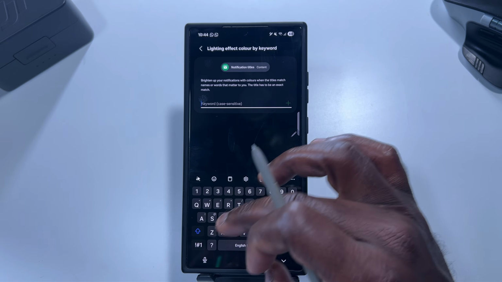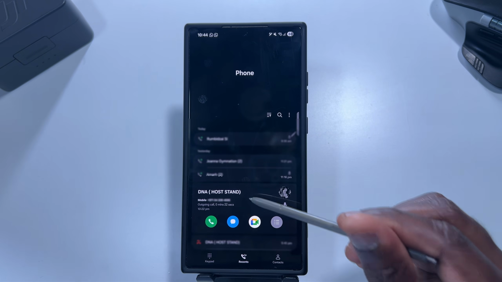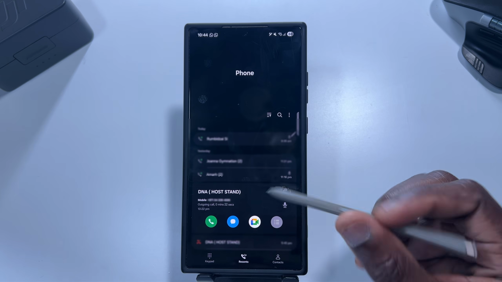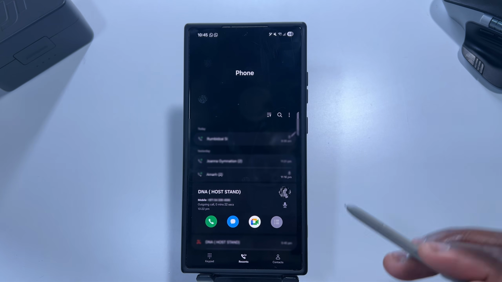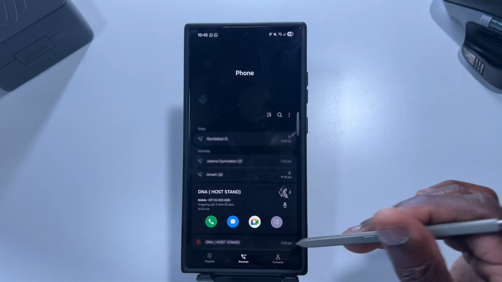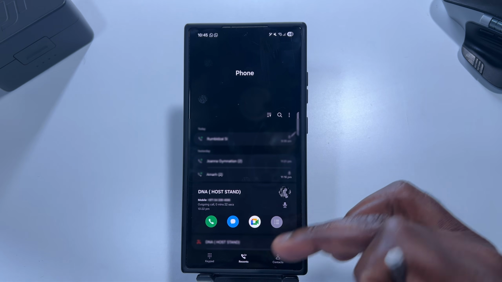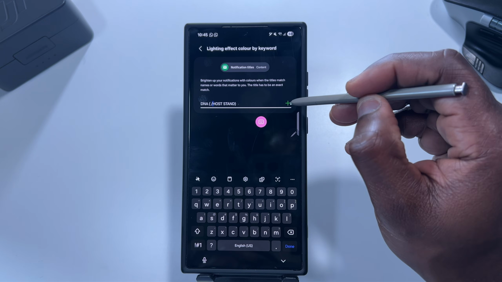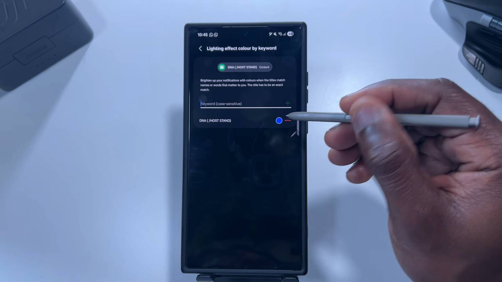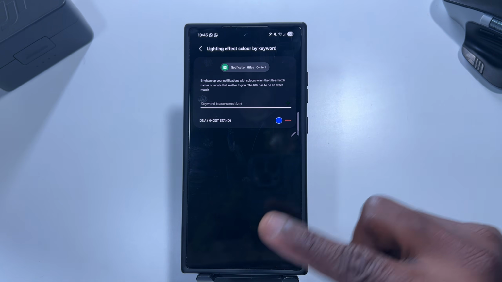So right now I'm going to put the name here. Ensure that the spelling of the name matches exactly what you're putting there, the spaces and everything. So my advice is you copy the name of the contact from inside the contact list that you want to get a special one for over there. Okay, you hit on plus and then you can change the color. Note that we have it in orange.